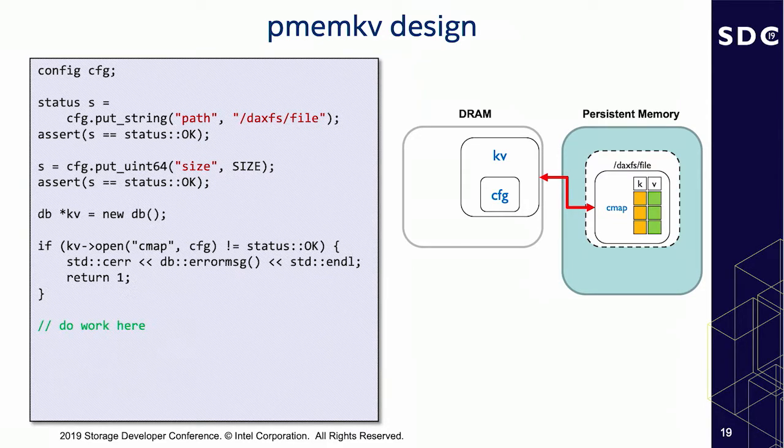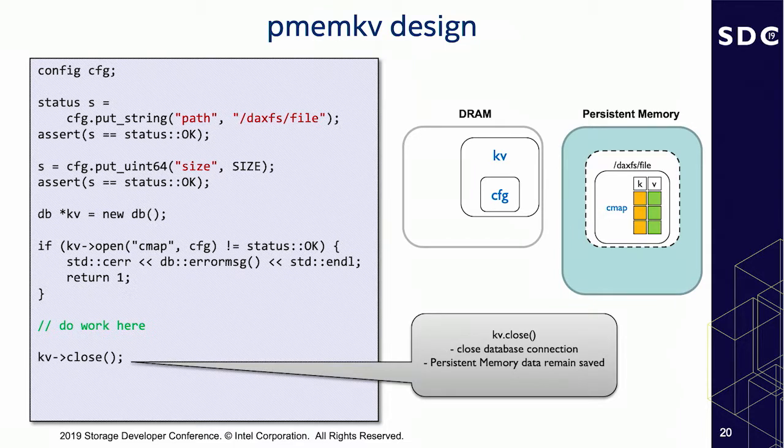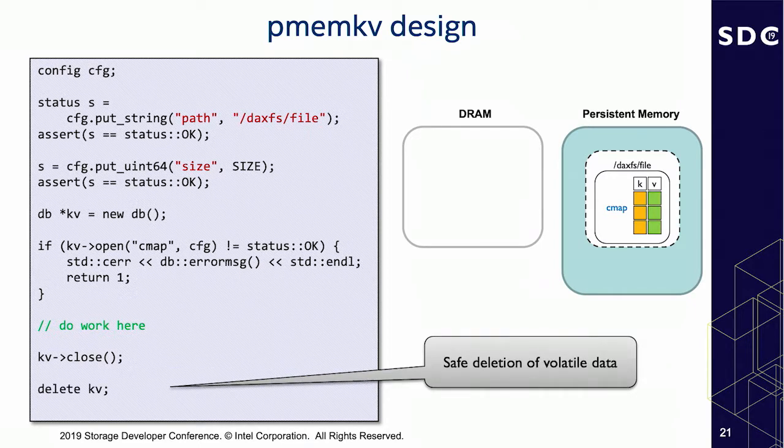So at that point, you're up and running, you do all your work here, the stuff that I'll talk about later, the puts and the gets, and then when you're ready to close things down, they're just the opposite of these operations. There's a close that shuts down the engine, and then there's the C++ delete operation that gets rid of the volatile data. So nothing too surprising here. Like I said, it's meant to be simple, but I wanted to walk you through the life cycle.